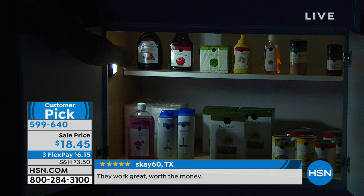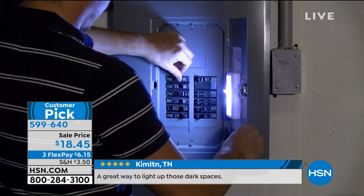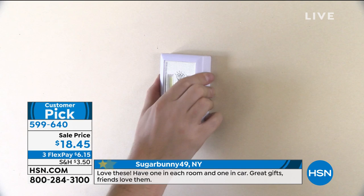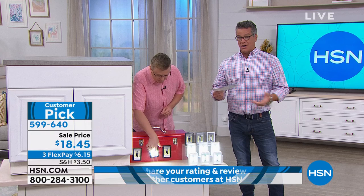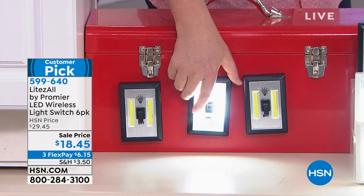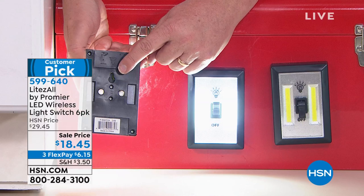This is just one of the LED lights, and remember you're getting a six-pack today with the batteries. You could light up the majority of your living space in a power failure just by having these — without lighting a candle or looking for a flashlight. Please get one at least for your fuse box, because when your power goes out you usually have to go down to the basement. My fuse box is actually on the outside of my house — it's an older house from the 30s — so I actually bring a flashlight. This is something I would get.